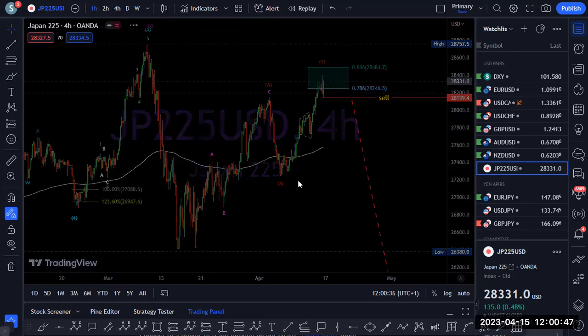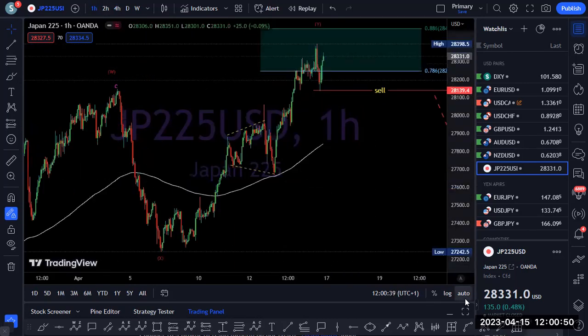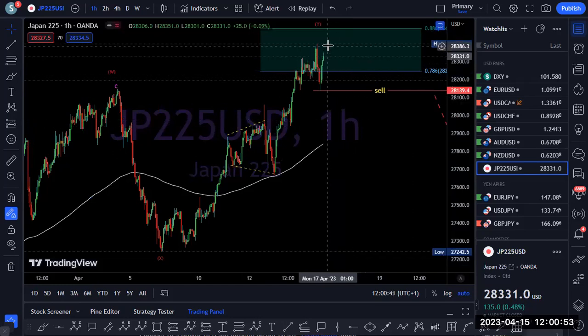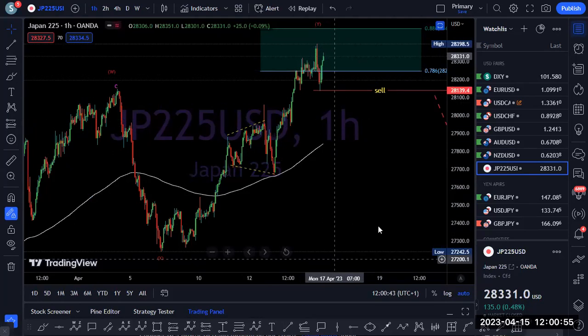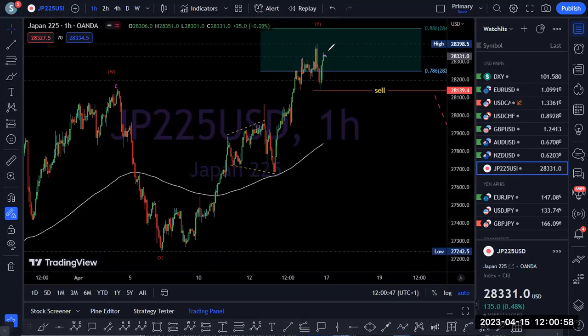Okay, let's check 1 hour. The 1 hour, the only thing I know is that the price can still buy. It can still buy. But if price goes down from here, then I will begin to look for sell. It means below this level, look for sell. But if it keeps with buying, I may get a buy setup at a higher price. But if it begins to drop, I look for sell setup at a lower price. I don't know how much. I can't explain further than this.